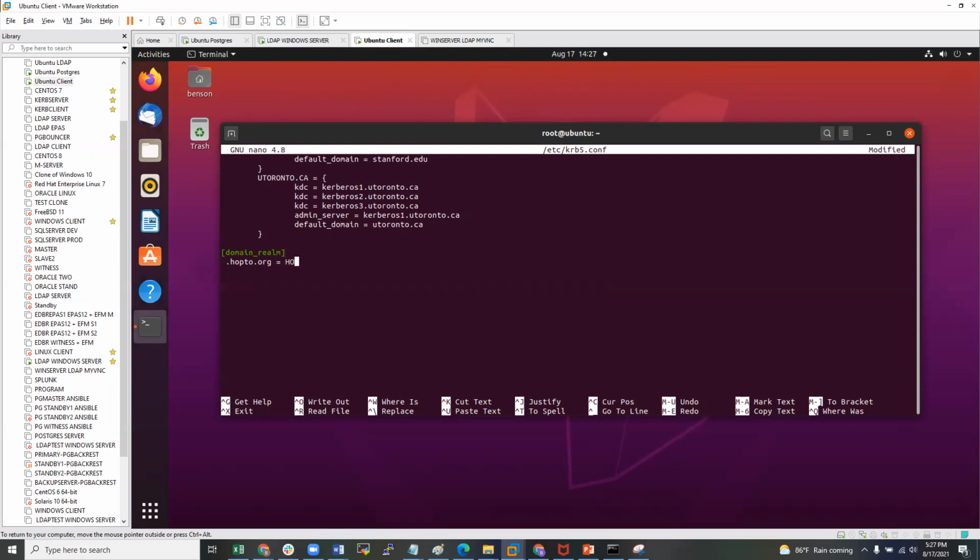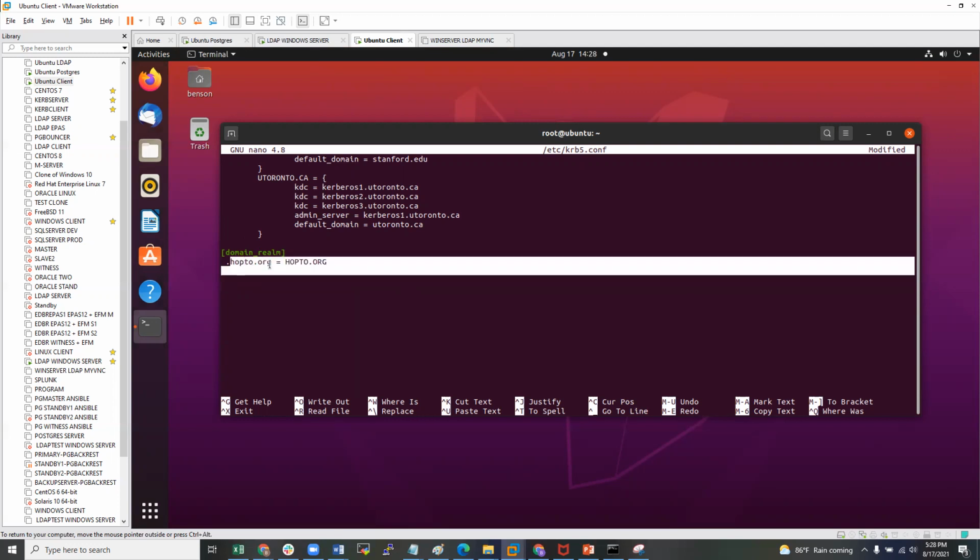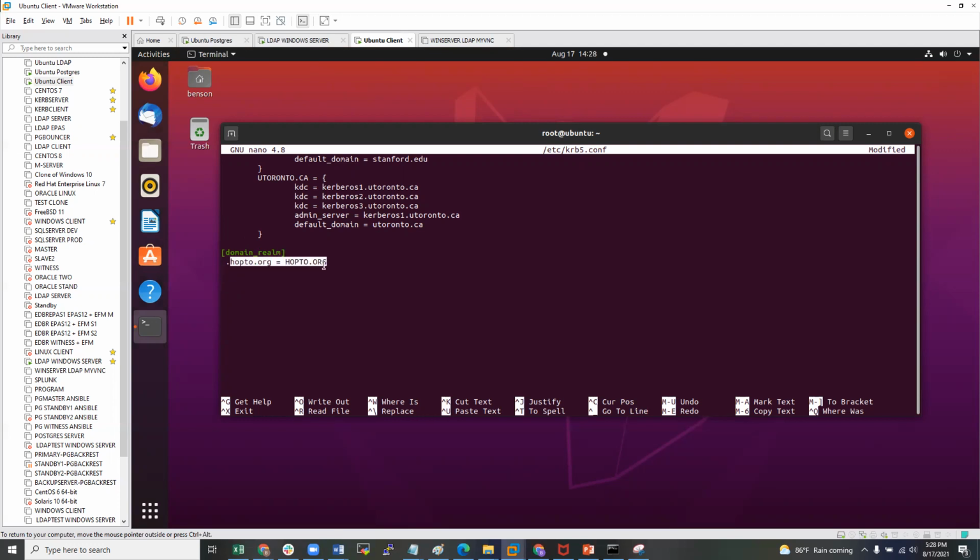Then we're going to put hop2, the same way we saw before, .hop2.org, and we will repeat this same thing here onto another one over here, same as this. So that is how it's going to be.